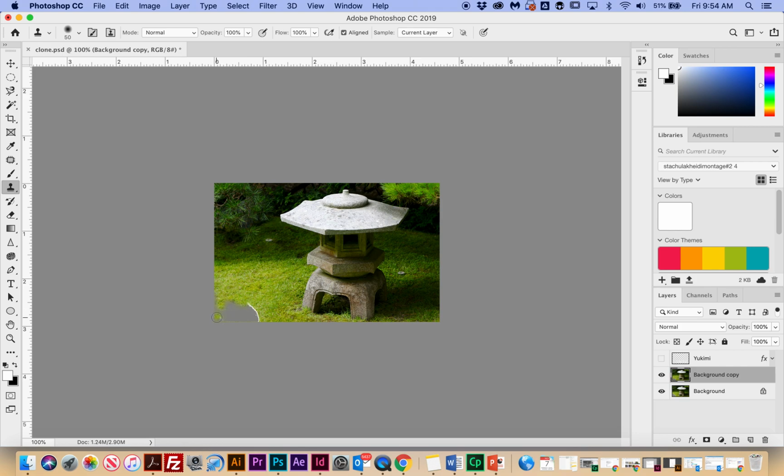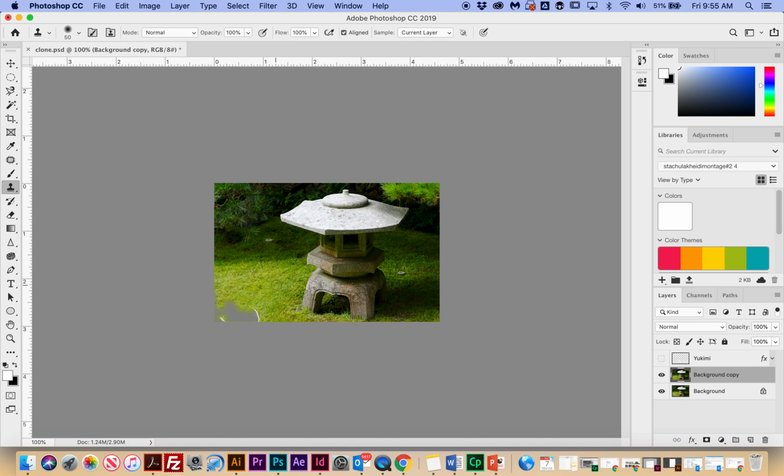If you get too far over, notice that. Do you see how it's giving me a preview of what it's actually targeting and what it would look like if I click right now? So if I click, notice that it's targeting that rip. So you have the option of changing the target area at any time while you're doing this. So I could do it again. I could hit Alt and Option right here and then try it again.